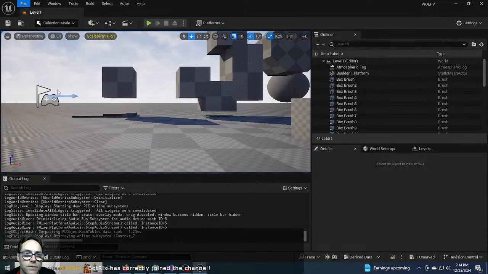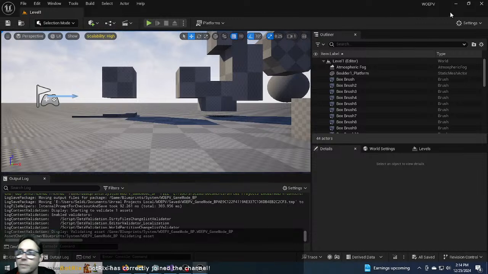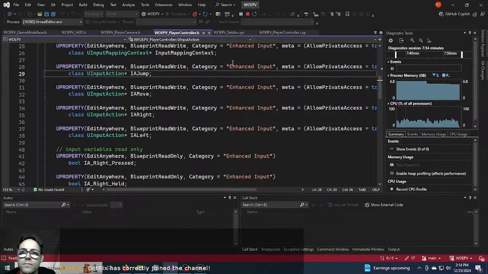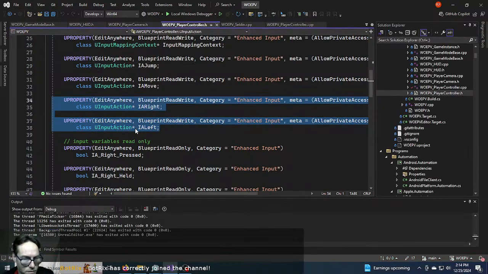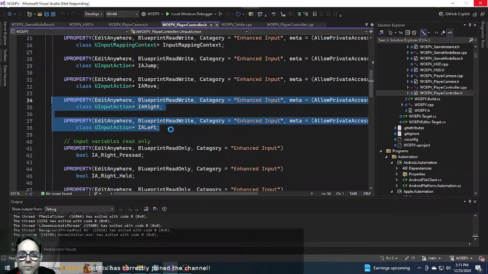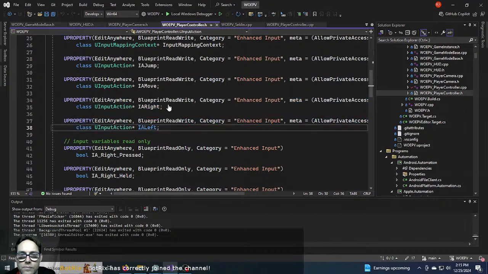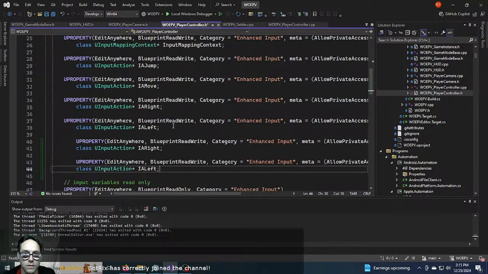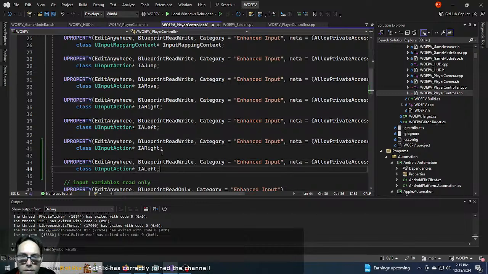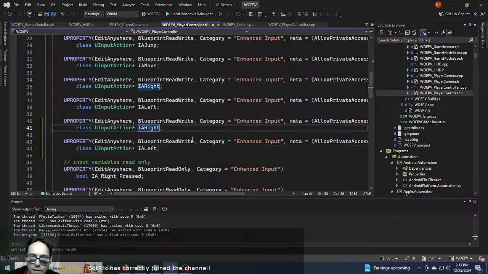So we'll save here. I need to set the movement mode. Let me go ahead and hit stop on this. Let me grab these. Oh, bit of a lockup for a second there. This is IA up and then down.